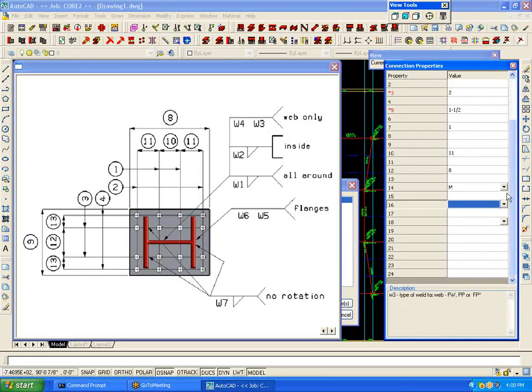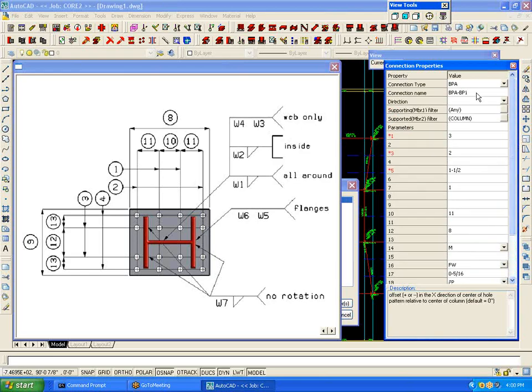And for the welds, I'm going to say use a fillet weld to the web, make it 5/16, and to the flange, we'll go full pen. Oversize a hole, we'll say is 5/16, so the hole will be 5/16 larger than the anchor bolt for adjustability in the field. We'll go with the typical 1/2 inch minimum ledge, and then you can offset the holes left and right or up and down, and the plate will stretch automatically. The holes will never go off the plate. So there's our first base plate.